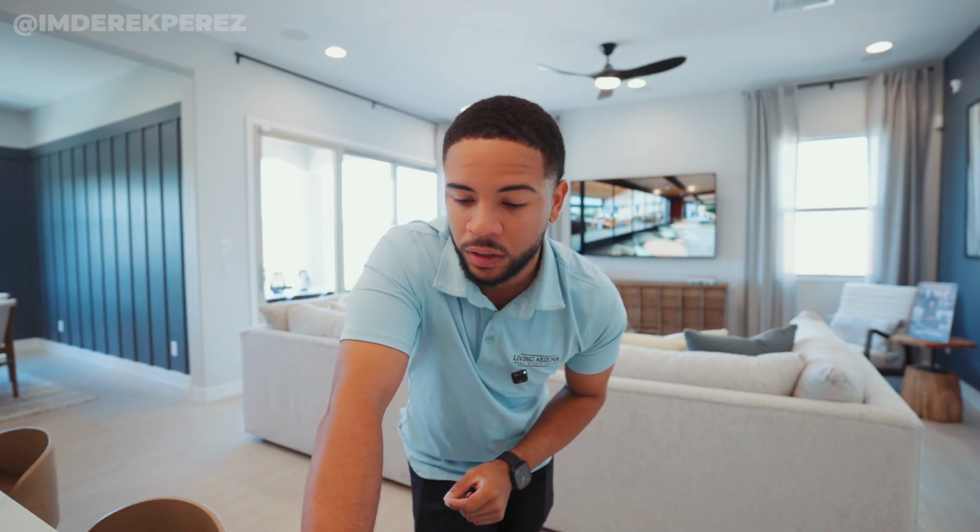What's going on, everyone? We're sitting here at Verdin by Taylor Morrison. We are in North Phoenix, and this is the Poppy floor plan in the Discovery Collection. Now, real quick, this is a 4-bed, 3.5 bath with an option of a flex room, 2.5 car garage, 2,300 square foot house that is starting at $731,000.